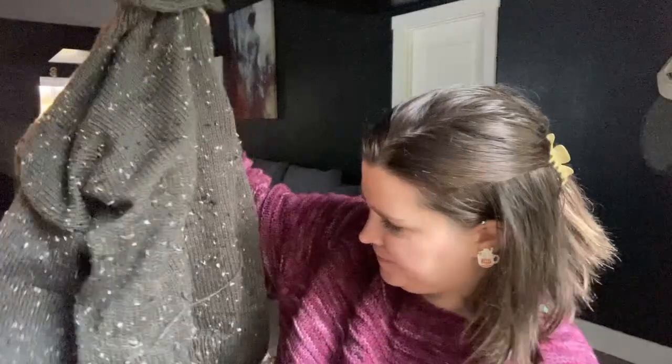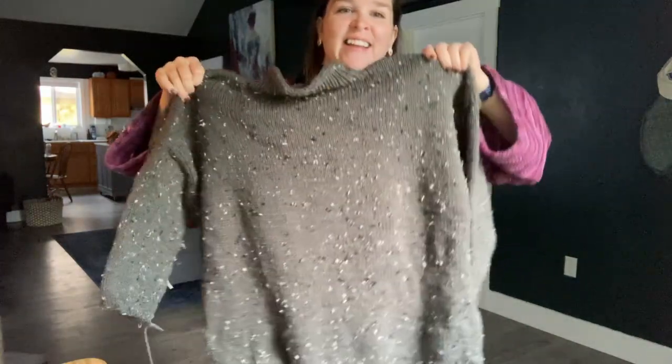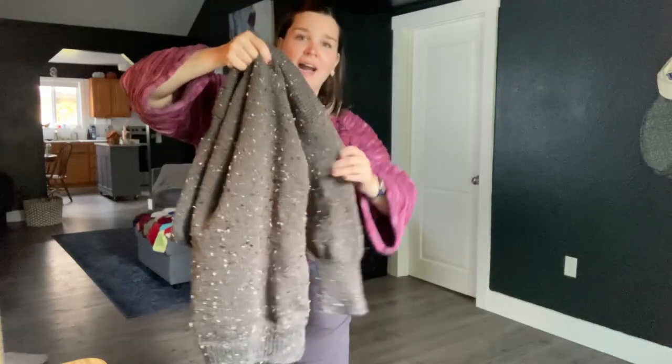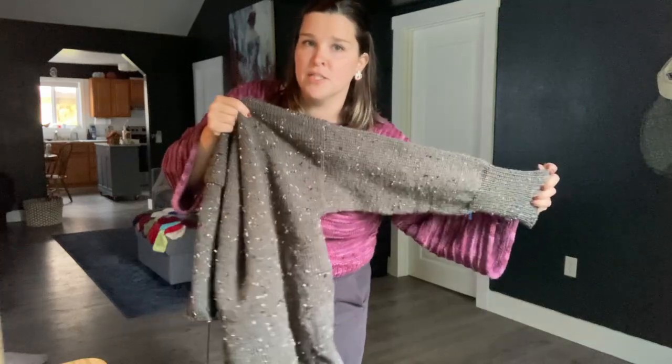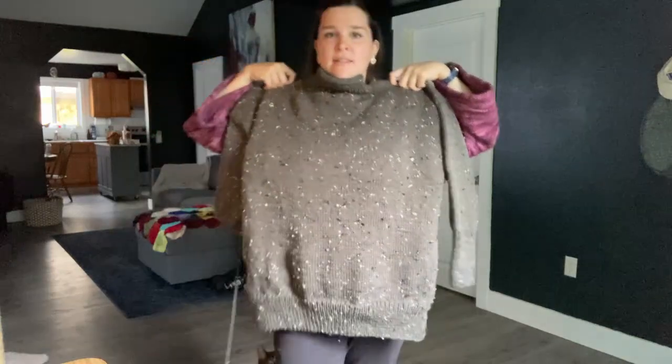So anyway, the pattern I am knitting is the Lodge Sweater by Ozetta. I also am knitting the size 5 on this because I want some room to be cozy because that's what we're doing this year. So let me back up to show you. I am almost done, you guys. Look at that. Oh, it's so big. When I tell you I've been working on socks and the sweater, that's all I've been working on, and mostly the sweater. So it is a big oversized sweater.